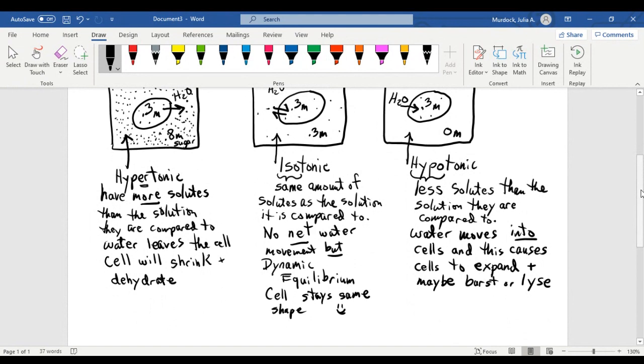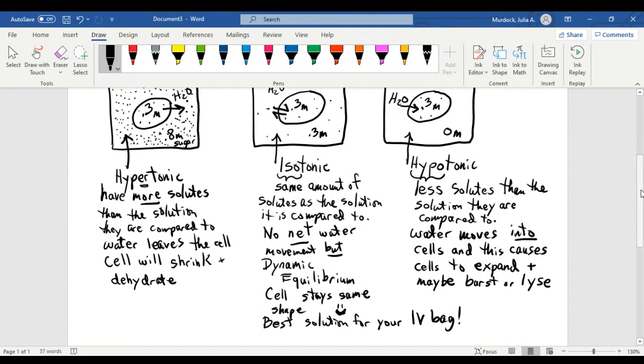Right. Okay. So now, kind of begging the question here, which one of these solutions would you want in your IV bag at the hospital? If they hooked you up to an IV bag and that fluid was going into and mixing with your bloodstream. Isotonic. Yes, that's isotonic. Right? Okay. A bunch of them. Nice. Okay, so this is the best solution for your IV bag, right? And in fact, inside an IV bag, there is a fluid called saline. If you've ever been to the hospital and seen a loved one that's getting an IV bag, if you look on the bag and you look at the label, it will say that it is saline.